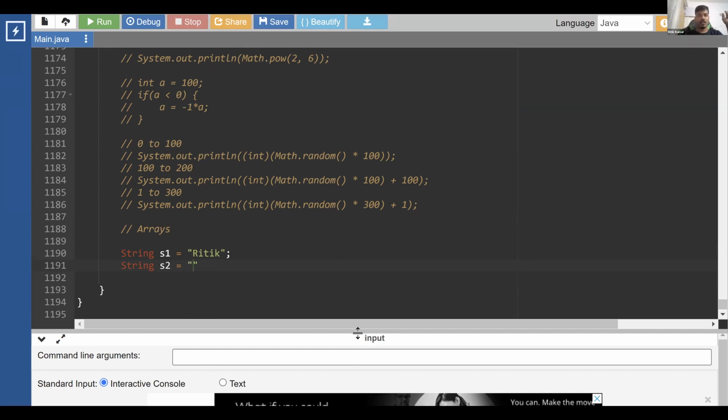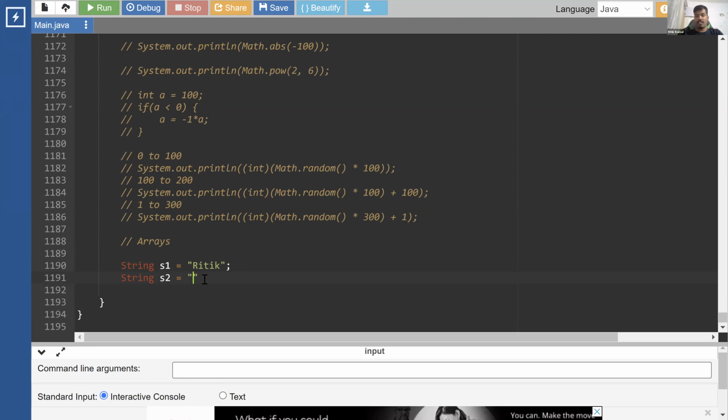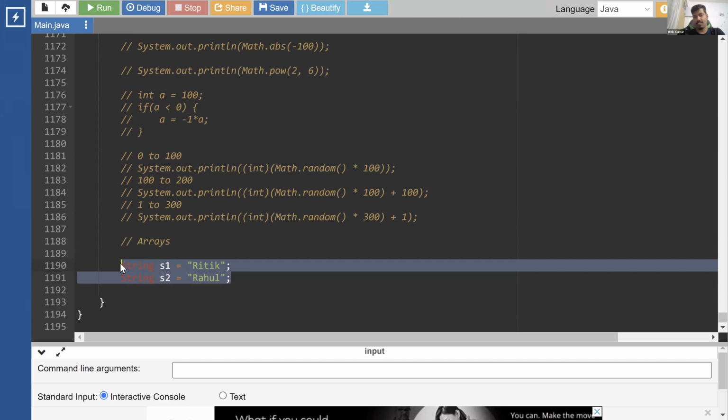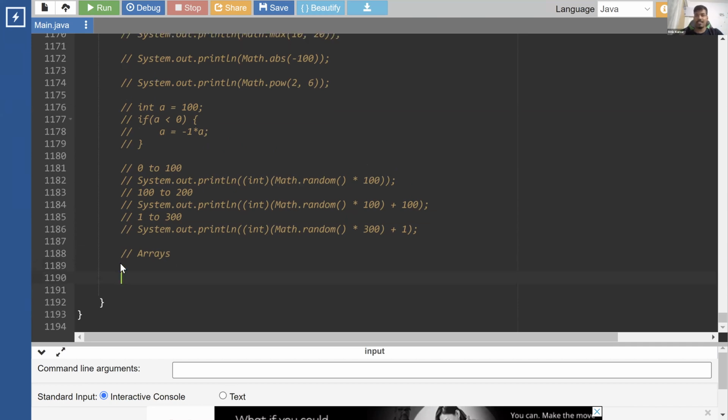Now we can do it, right? Let's say Ritik, Rahul, and we can create variables and store them. Now, this is not a good way to write these names, because if you want to access a name, we need to know which variable it is stored in. If you want to look for a name, we don't have a very good way to check where it is stored and so on. So what we can do is introduce arrays.